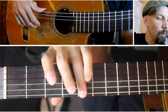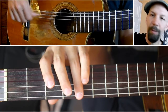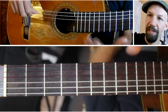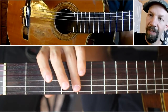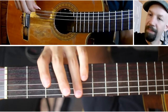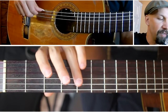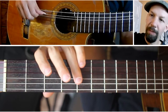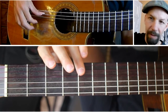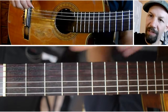If you go up one more fret, you get to a 3rd. And it's actually just a little bit to the left, if you're right-handed, of the 4th fret. This is a 3rd, so the E string is a G sharp. And I find this to be really useful also. So, going across, that's a G sharp. On the A string, it's a C sharp. D string, it's an F sharp. The G, it's a B. The B string, it's a D sharp. And the high E, G sharp. That one's really hard to get, but especially in lower strings, it's a really nice thing to do.